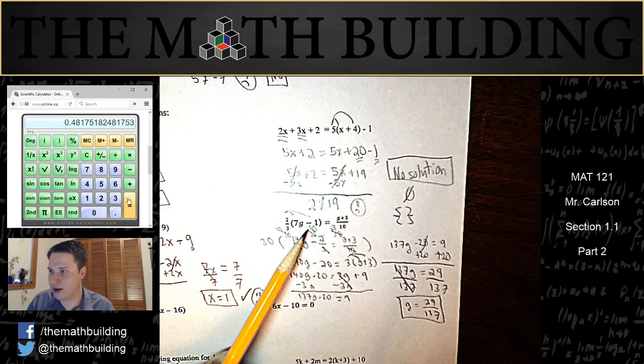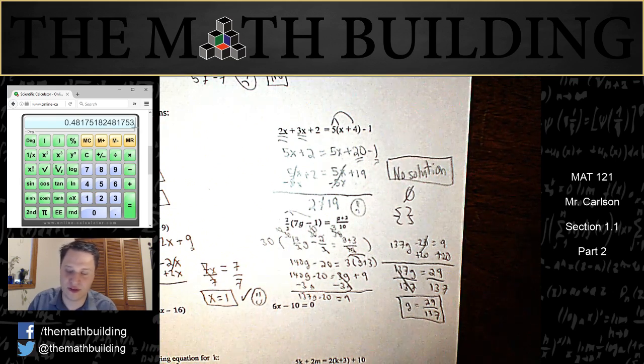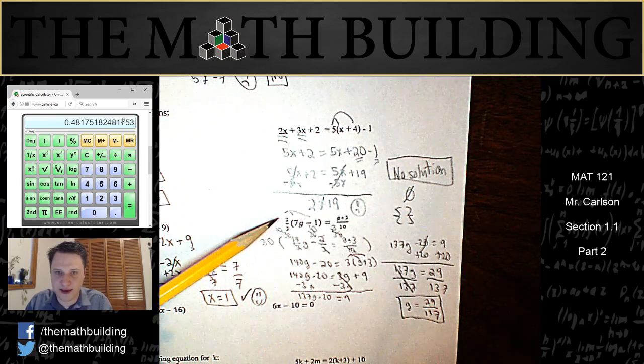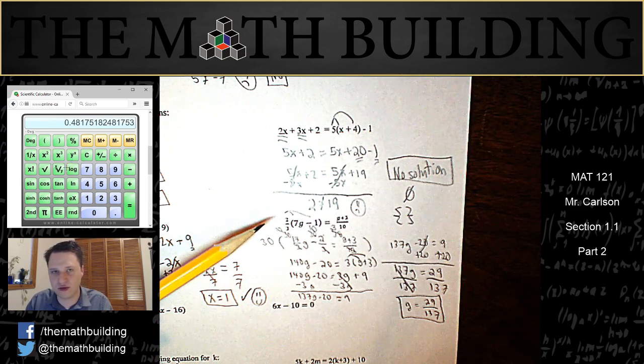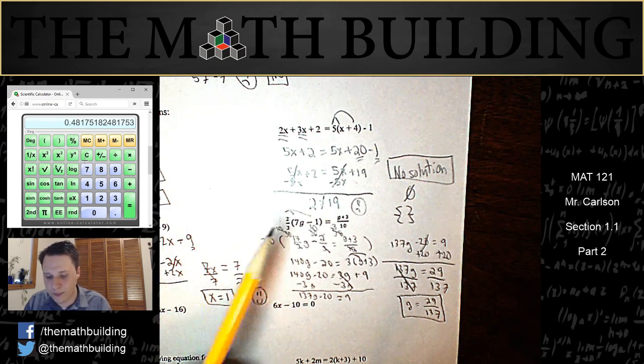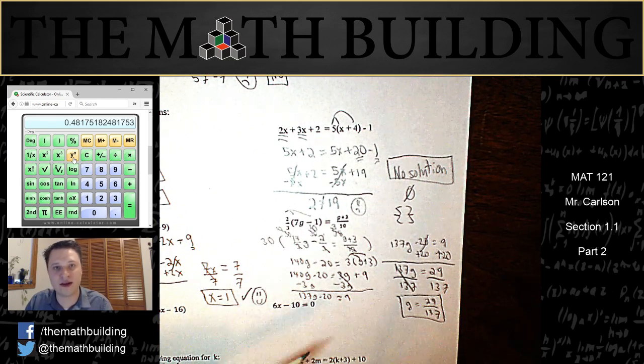I just hit -1 equals. Your calculator should probably do the same. And so I'm keeping as many decimals as possible. Now how do I multiply that by 2/3? Because I can't type in 2/3 into my calculator. Well, we can just times this by 2 and then divide it by 3. And that's the same as multiplying by 2/3. So times 2 equals, divided by 3.